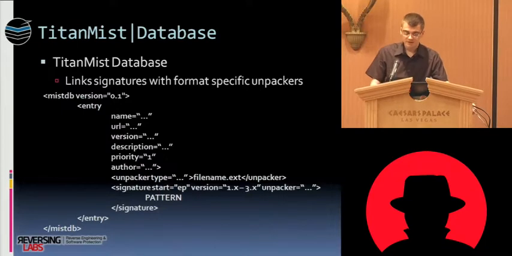You have some other fields that describe the file format. So you have the name of the format, which in the UPX's case would be UPX. You have a URL, which is a link to our website, the knowledge base, and that will hold all the information about the format. You have the version of the format, if that's global, and you can also have a version for each of the signatures. And you have the priority, but we'll talk about that a bit later. And you have the author of the packer. So that's the basic information that's been held in the database at all times.